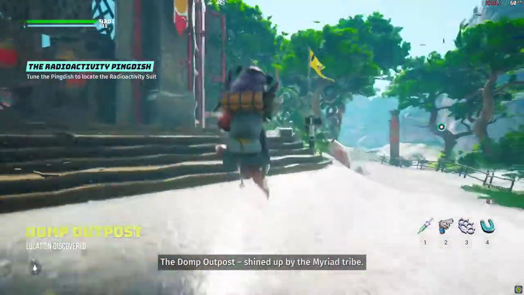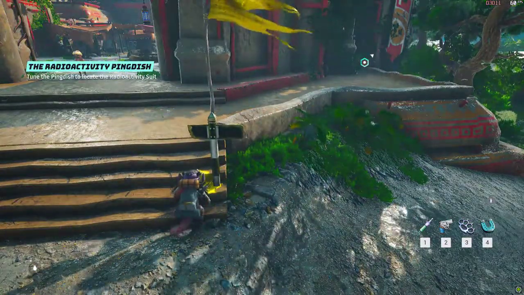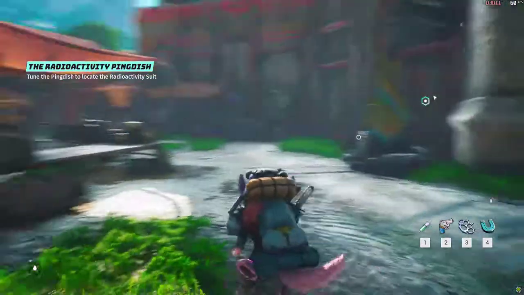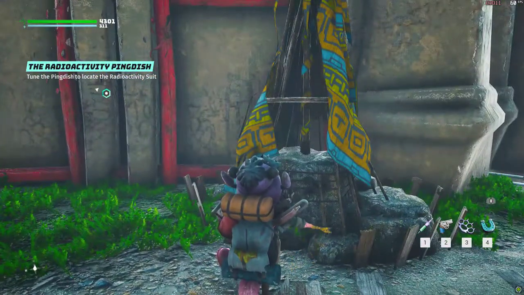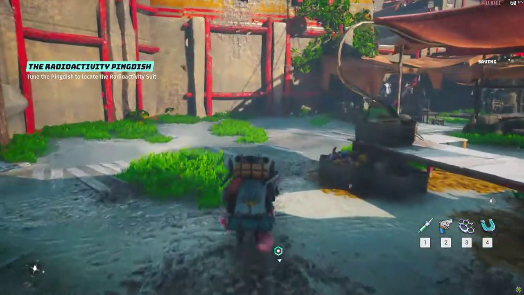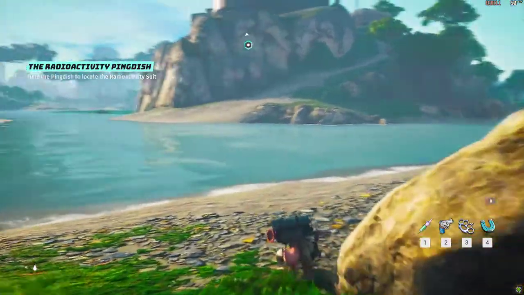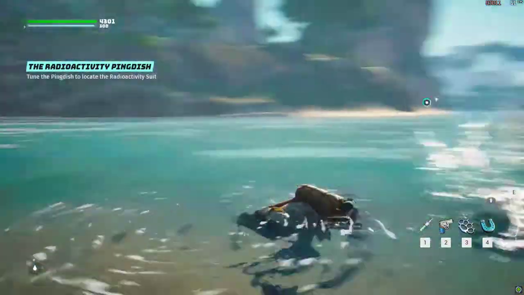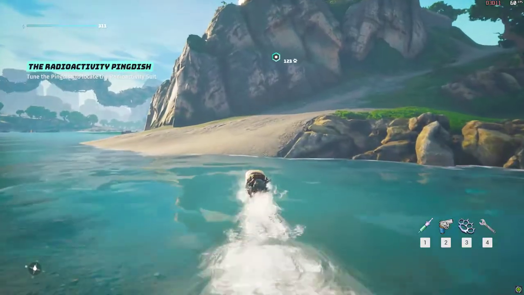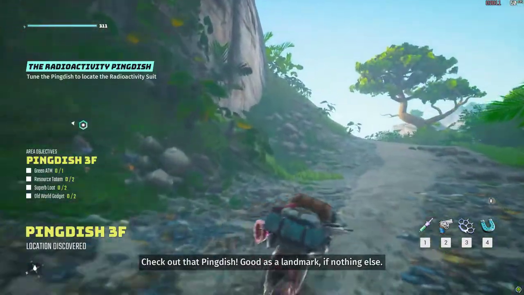Domp outpost, shined up by the Myriad tribe. Let's see. Check out that ping dish. Good as a landmark, if nothing else.